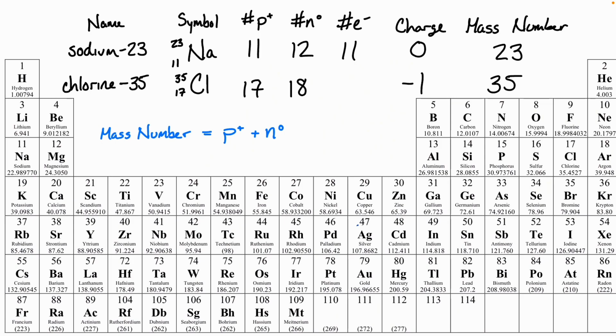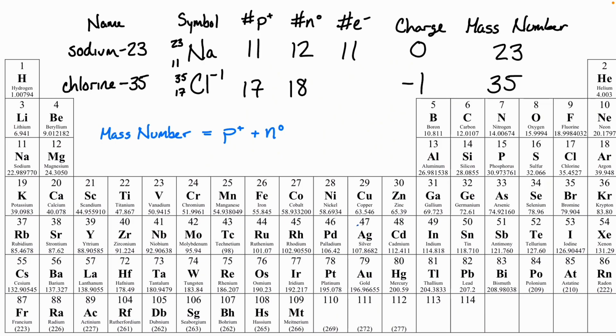Okay. Now, this isn't just a chlorine atom, but I can say even more specifically that I'm talking about a chlorine ion here. Okay. So that -1 charge is important, first of all, in my symbol. I've got to go back and fix my symbol here because we need that charge in the upper, nope, upper right-hand corner. Okay. And then lastly, I need to fill in my number of electrons here.